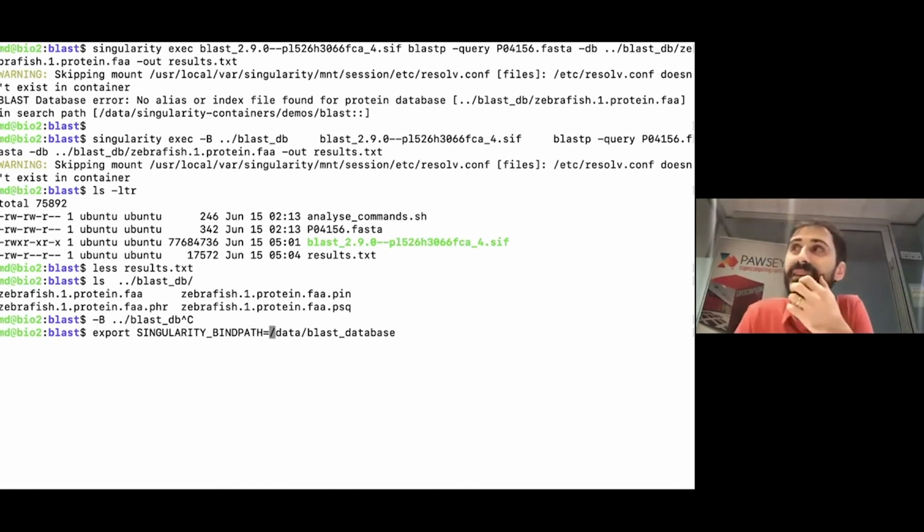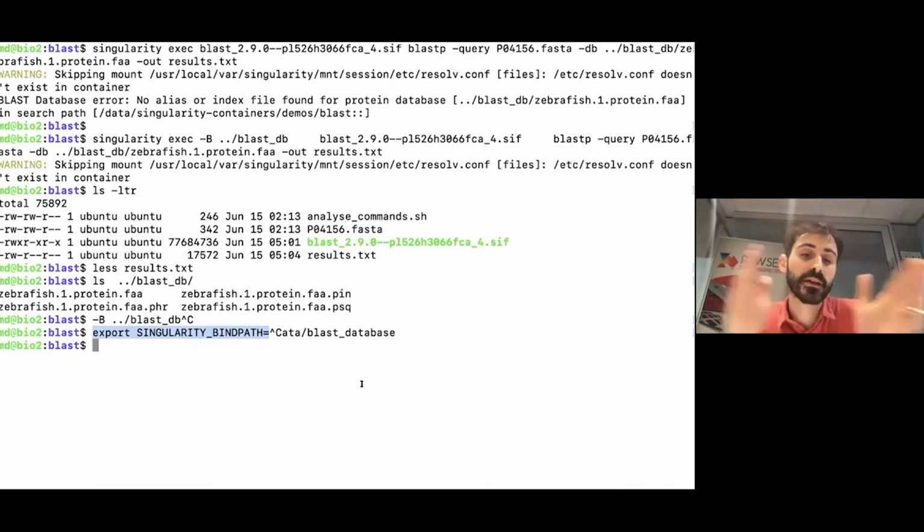One interesting thing here: in the Pawsey file systems, we try to make life even a bit easier for users. Pawsey users might know that we have two key directories on Pawsey file systems, group and scratch. When you load the Singularity module on Pawsey systems, those two directories are bind mounted by default, exactly with this syntax, which means that everything you might need under those two directories is already available. You don't even need to care about mounting them because we have bind mounted them for you.